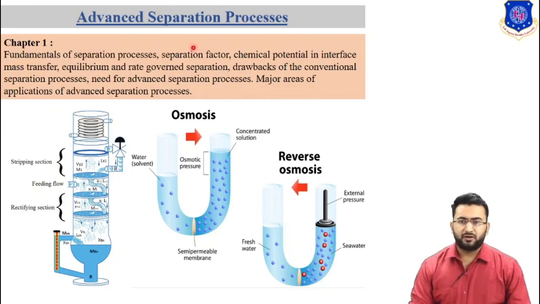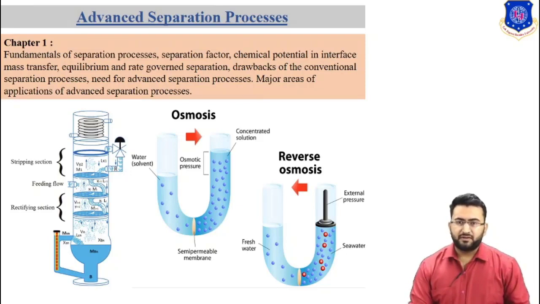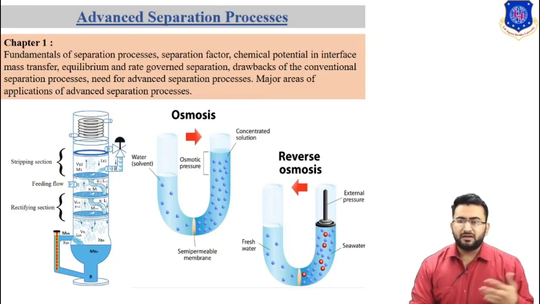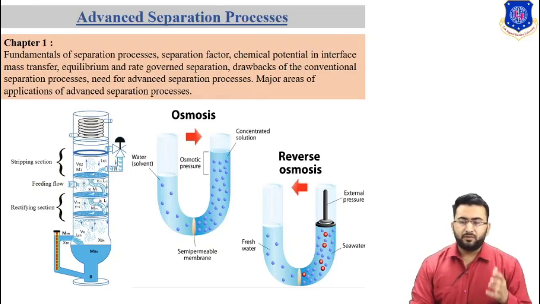Then we'll talk about the separation factor, chemical potential in interface mass transfer, equilibrium and rate governing separation process, drawbacks of conventional separation process, and the need for advanced separation process. And we'll talk about major areas and applications of advanced separation process. So in this chapter, we'll talk about the various basic fundamentals of separation process.